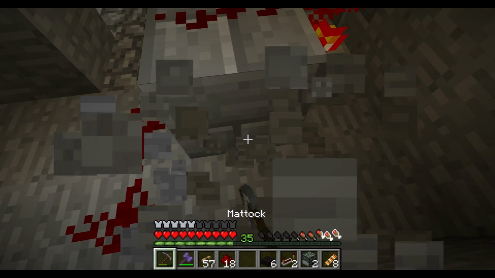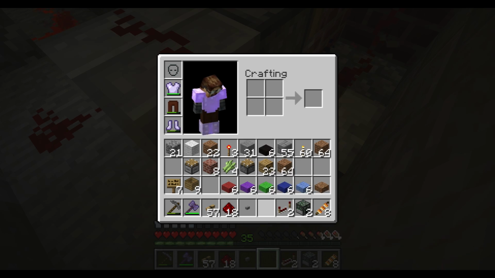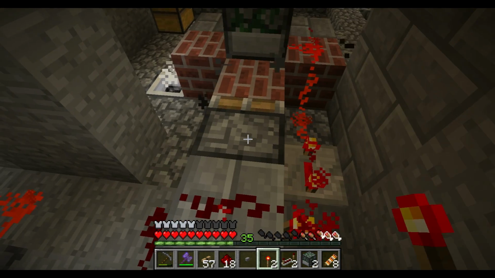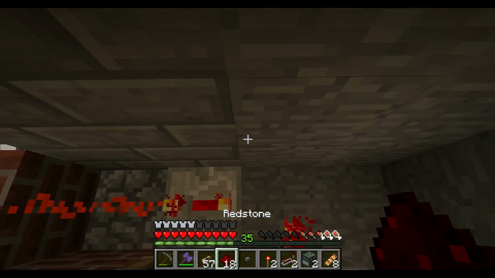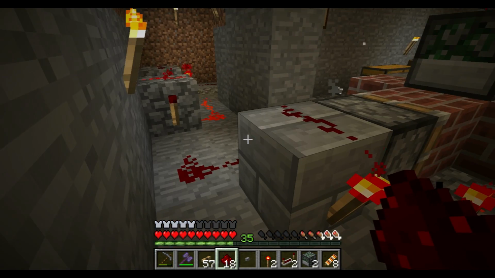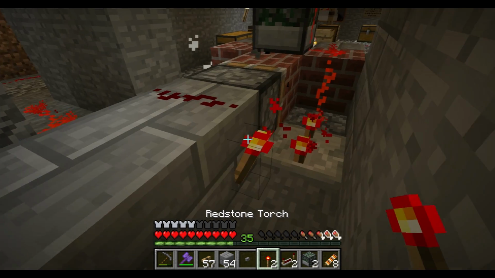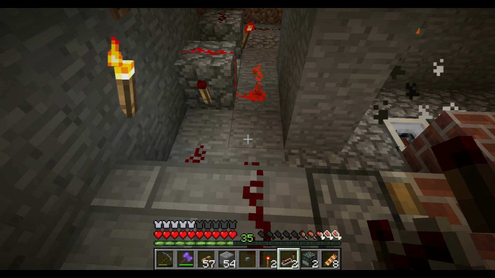Why isn't this turning off? This torch should be turning off. There we go. That is interesting. Why is that torch not inverting when the signal comes in? Is it just not switching for long enough? I actually can't tell.